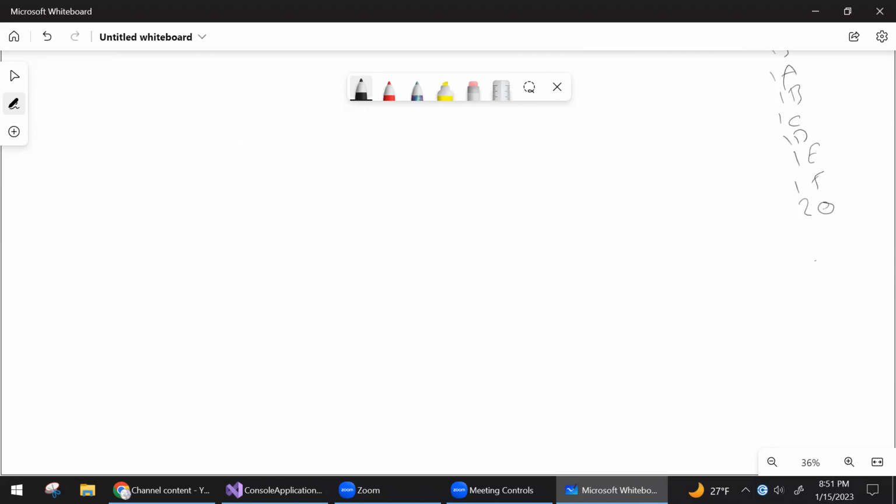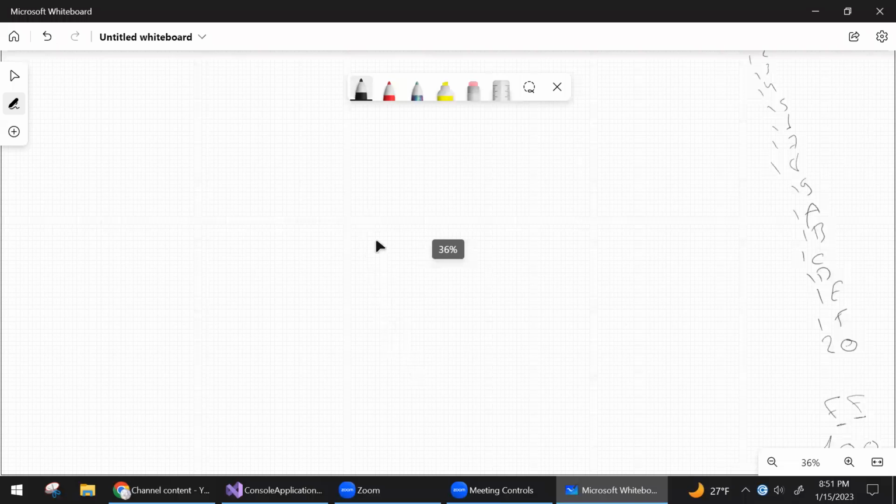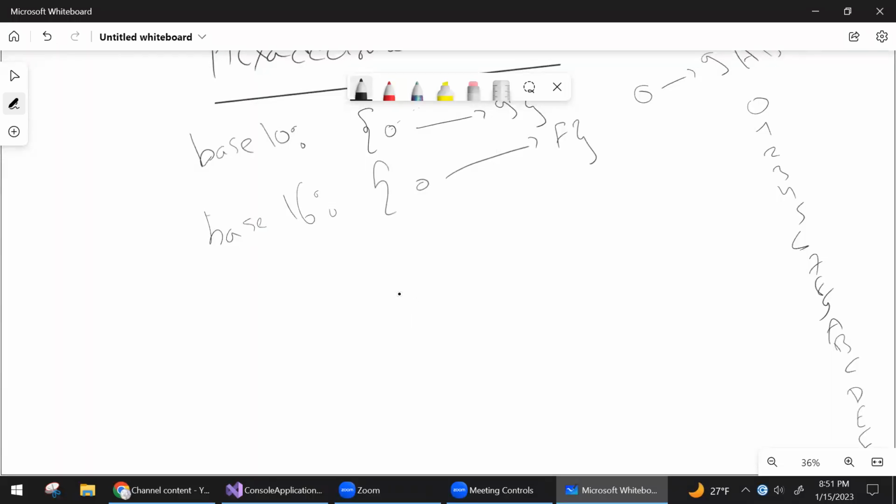I will at some point reach FF, which is the end of the sequence for both digits. So I'm going to increment and start over. Memory addresses in computers are built of hexadecimal values. So you want to think of it as a memory block that starts at address 0 all the way to F, and then 10, 11, all the way to FF, for example, then 100. All these slots are in hexadecimal value.